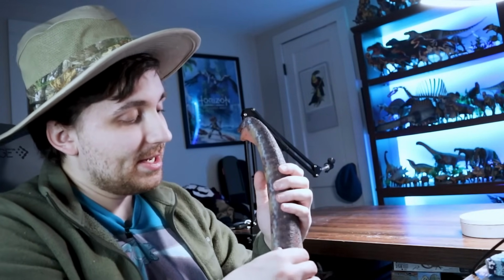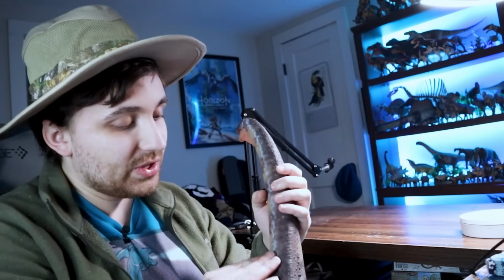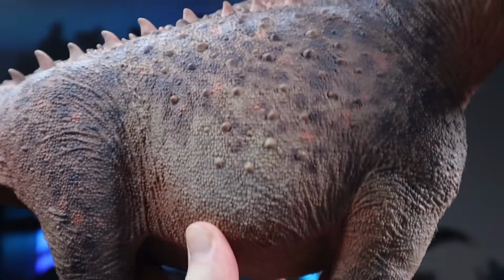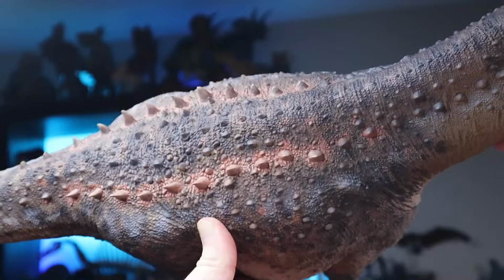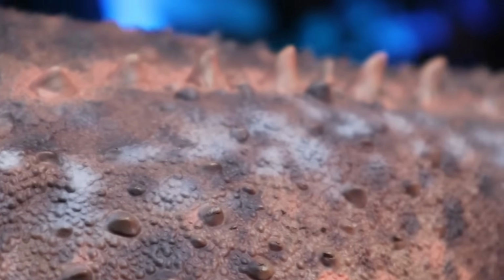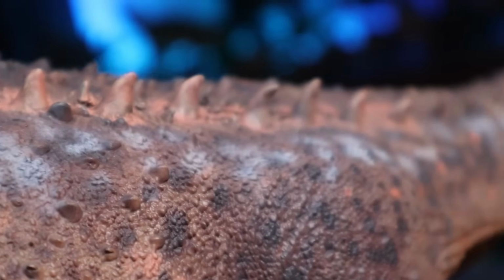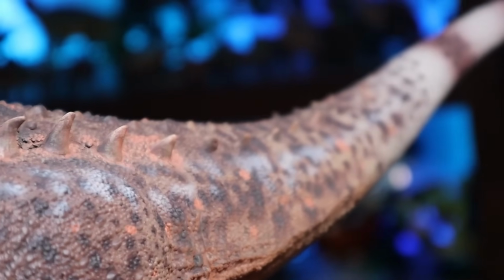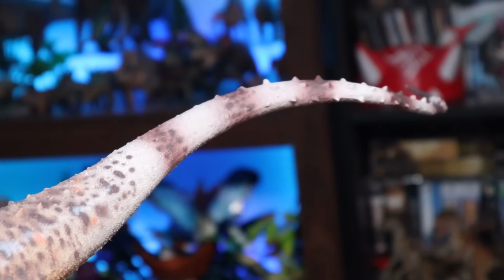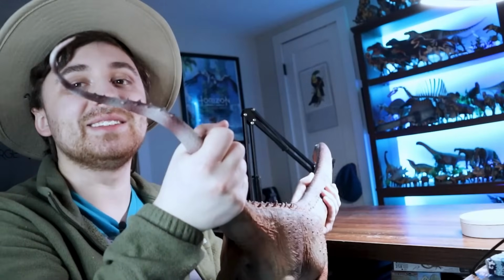And right about, I'd say two-thirds through the neck, we start with these rows of scutes that go all the way down and grow into these massive scutes on the back. And they look really, really good. Very signature of modern titanosaur reconstruction, seeing those giant protrusions from the back, particularly over the hip area. Looks gorgeous. But one thing I love about this one artistically is you go all the way down to the tip of the tail and it's all spiked up. And I think that's really neat.